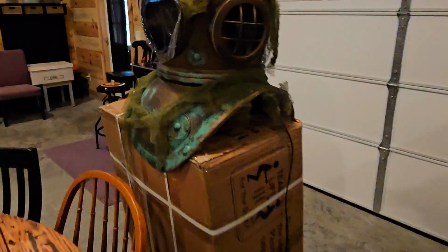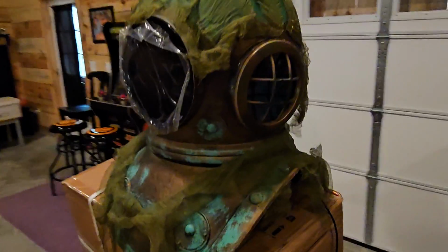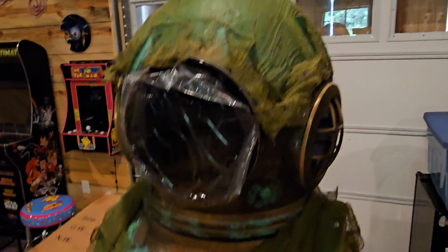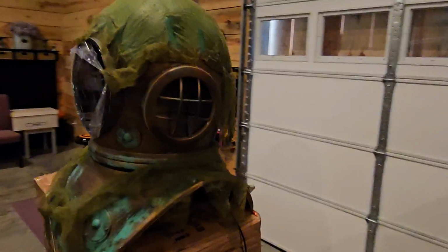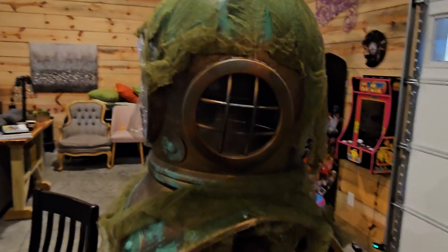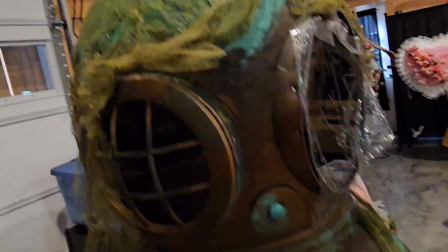This helmet, okay, detail, fabulous. Absolutely fabulous. They put that plastic screen on it there to keep it from getting scratched, I'm assuming. And by the way, they packed the heck out of this dude. He was very well packaged. I am not going to take that off because, like I said, he's going to have to be pretty phenomenal. There's a skull. Can you see it if I do it right up against it? Barely. He's going to have to be pretty phenomenal, guys, for that price point.